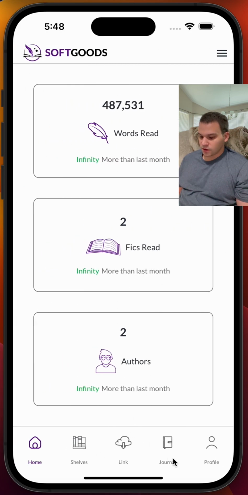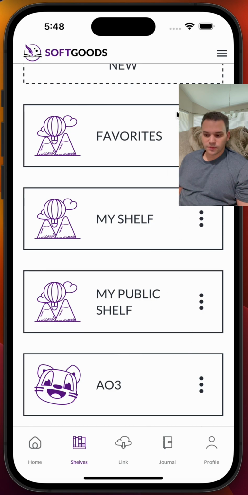And if I go back to here, you can click on the profile tab to see your profile. We do not offer the option to update your profile at this time, but those features will be coming very soon. If you go to your shelves, you can see all your shelves. If you created stuff while you were logged out, all that information will be merged into your account. If you had an account already and you just logged in, we try to import all your journal notes and all the fics that you've added while you were logged out into your account. If you registered a new account, we just save all that information into your account as if it was there.